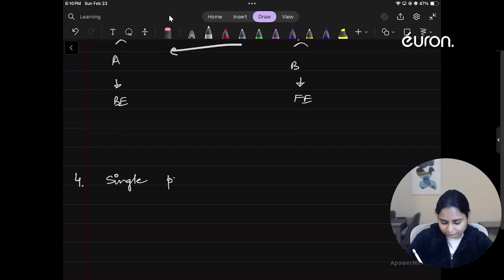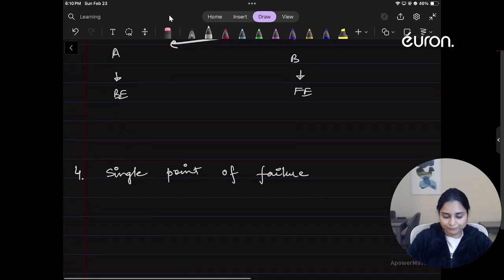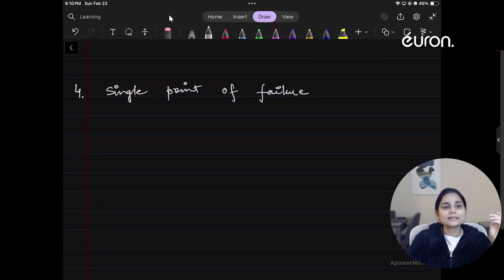Single point of failure. Now, what does this mean? Since everything in the monolithic application is going to be running together, if one part of the system breaks, then the entire application will stop working. For example, let us say there is some issue with the database or some issue in the backend. This can make the whole application crash. Even if the other parts of the application like front end are working fine, the system will go down because everything is linked together.